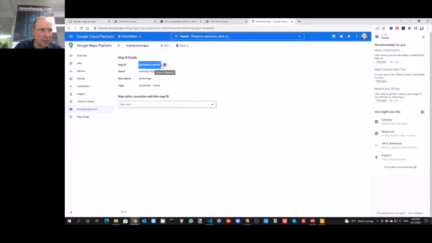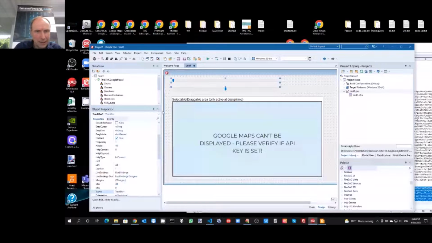This is the ID that Google has assigned to this map that I defined in the developer console. So this ID is what I configured in this map ID property. And when this is properly set up, this will enable us to change the heading and the tilting.